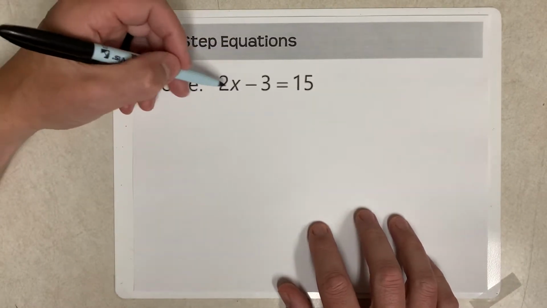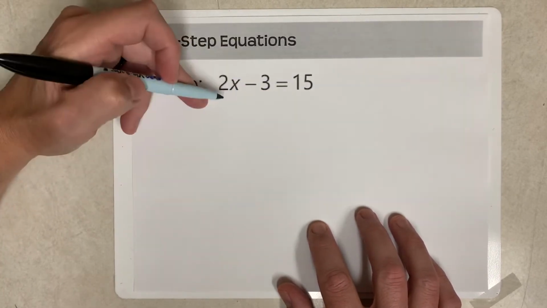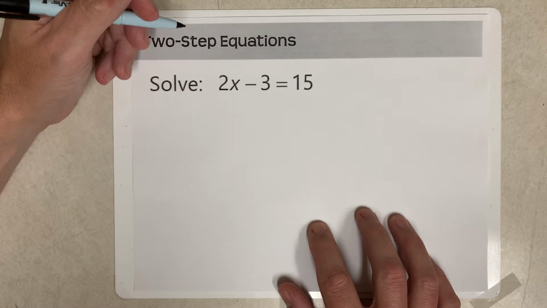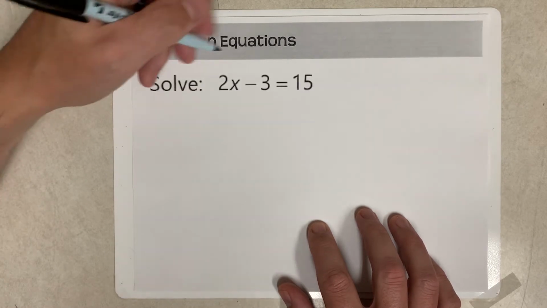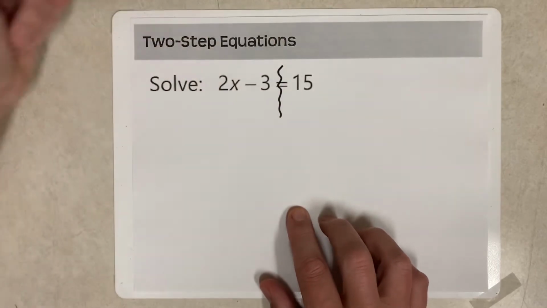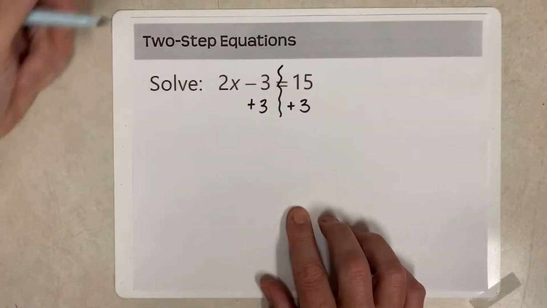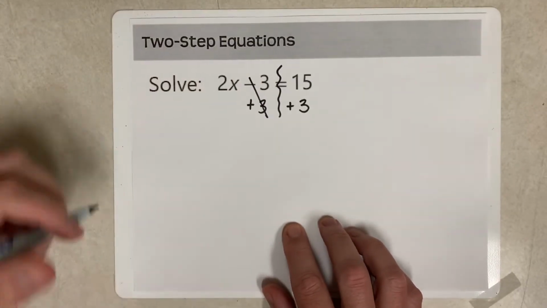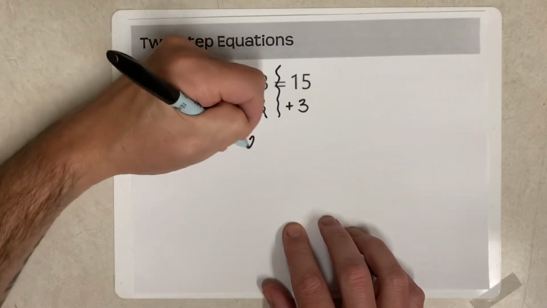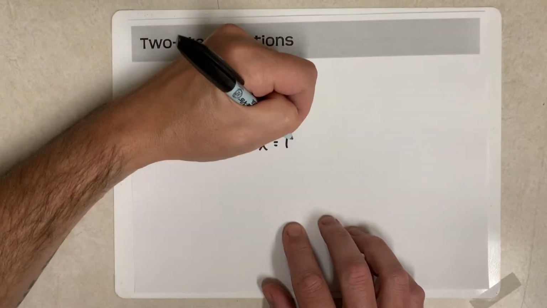And so when you have 2x minus 3 is equal to 15, for a linear equation, you always want to get rid of the constant first if it has a constant. And so our constant is -3. So here's our river. We're going to add 3 to both sides, the opposite operation. Additive inverses cancel. I'm going to bring my 2x down. Equals 15 plus 3 is 18.